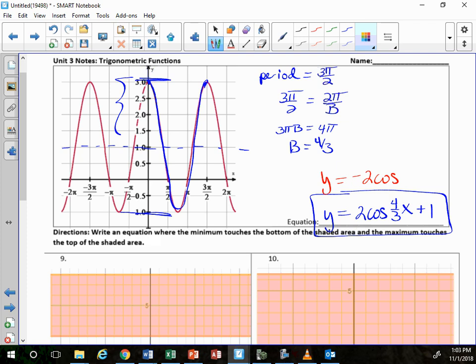So what's happening? Because it's cosine, you could go either way and it'd be the same value. Sine is going to give you different values depending on which way you shift. Okay? I'm going to shift to the right. We have to figure out how far I'm shifting to the right or to the left because it's cosine. Where does that minimum occur?